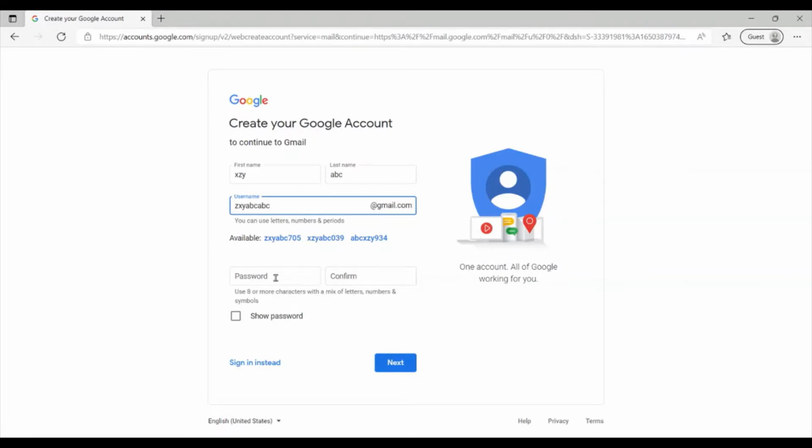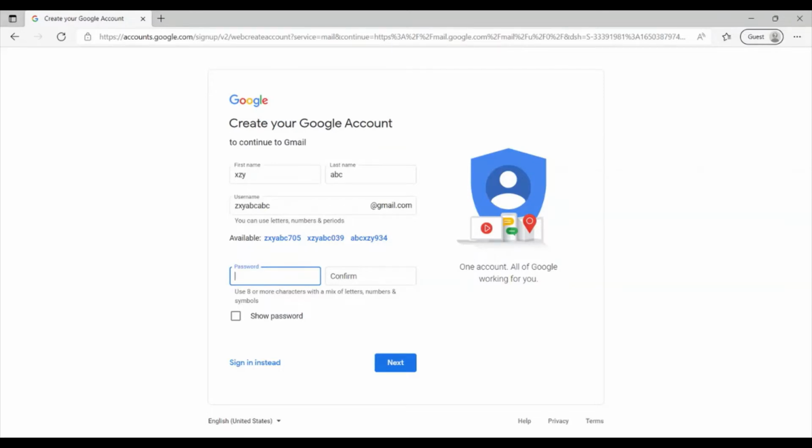So we're going to go ahead and create a password now. And this is where the magic happens. For your password, you want to make sure you remember, because your sister's not going to remember this, your daddy's not going to remember this, your daughter is not going to remember this, your neighbor is not going to remember this, your dog is not going to remember this. You are going to remember this.